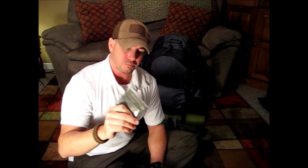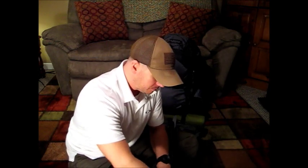Inside of here, I've just got a piece of plastic bag that's been taped down with more duct tape, but it's actually a trioxane bar. And I've got this in here just in case it was to get crushed, or the bag was to tear. If by chance my bag was to get wet, I did not want the chemicals inside of this to seep into my water filter, because I've got a water filter on the other side. I'll share that with you guys in just a second. So got that in here.